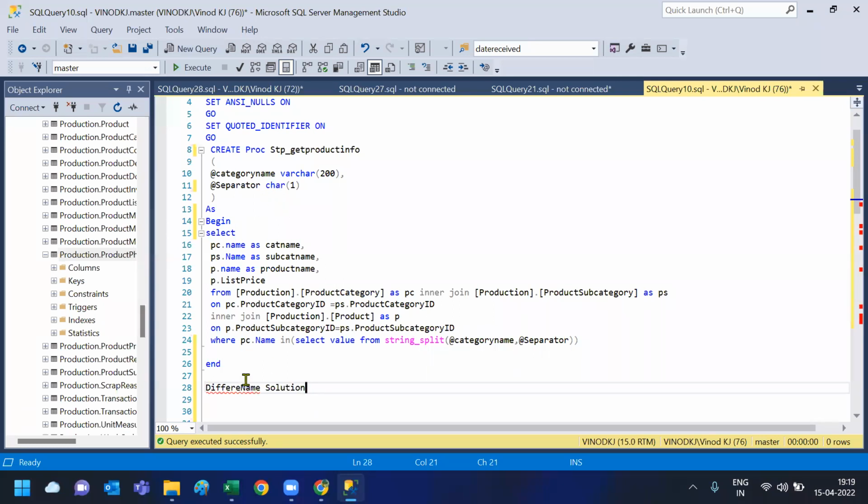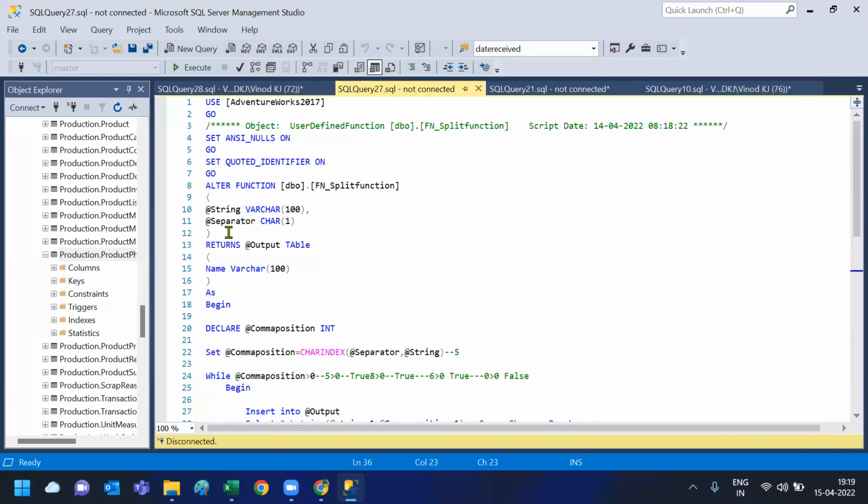Okay, so whatever it is doing, right? While creating, it will just check only the SQL code, and while executing the stored procedure, it will compile each and every statement, and then it will check whether the objects exist or not. And this concept is known as deferred name resolution. Okay, and let's see whether a function can accept that or not.